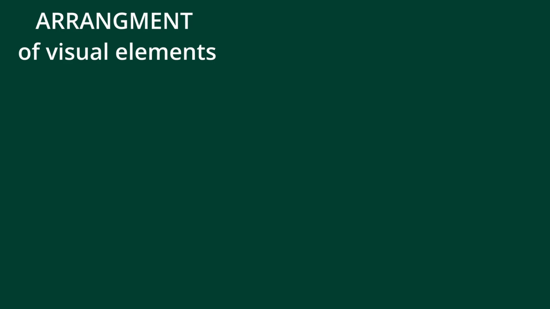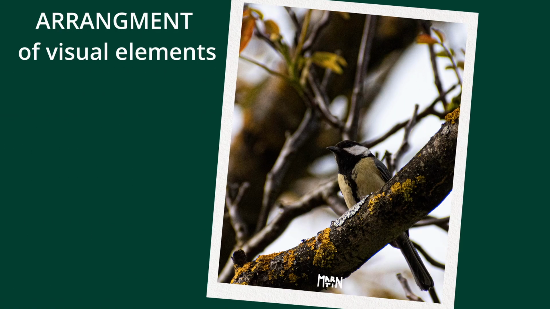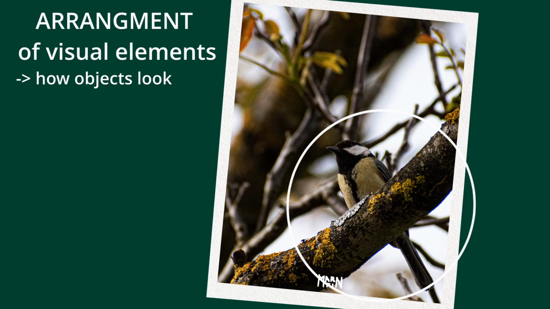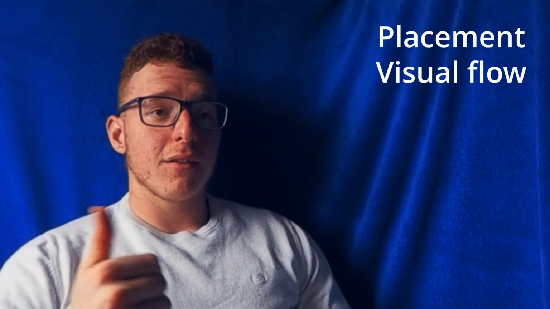Composition is the arrangement of visual elements of the image. How objects look, what kind of texture they have, how colors and shapes flow together. Everything of that matters to the eye of the viewer and photographer. The main two points representing a greatly composed photograph are the placement of objects and visual flow. More practice and learning will ensure your growth in the mastery of composition.